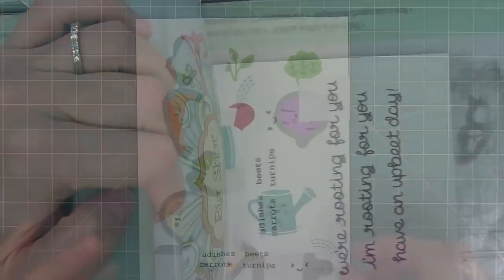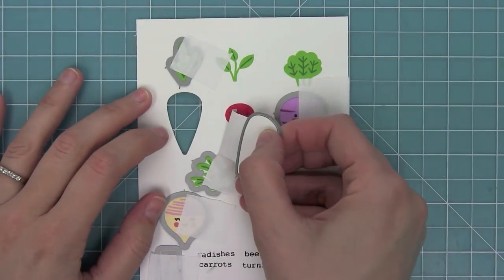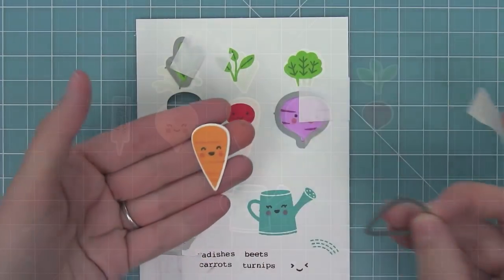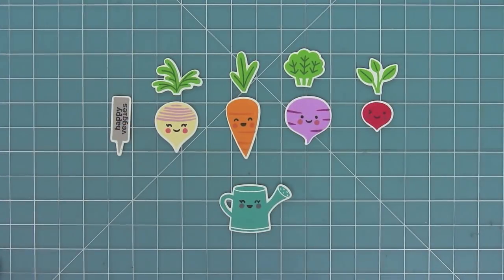Now, my favorite part, of course, is always the reveal. And when these pop out, they look so cool because it almost looks like a really fancy cardstock sticker, but you've created them yourself. So I just love the look of these. They just, oh, it's too cute.